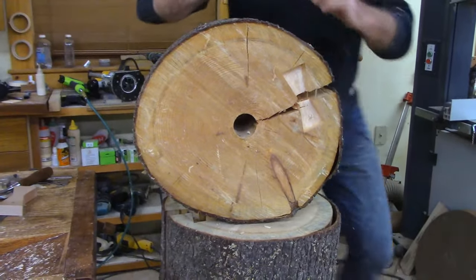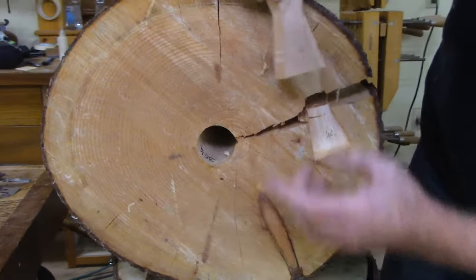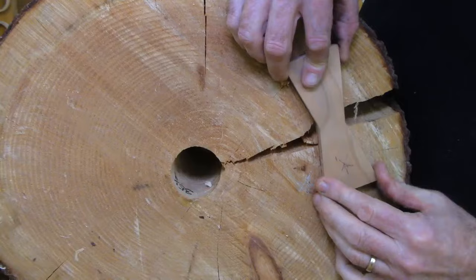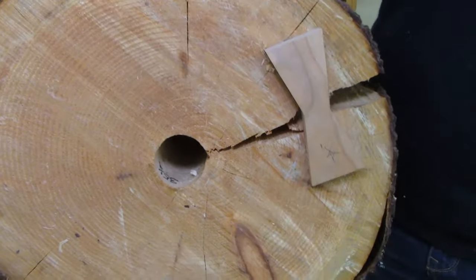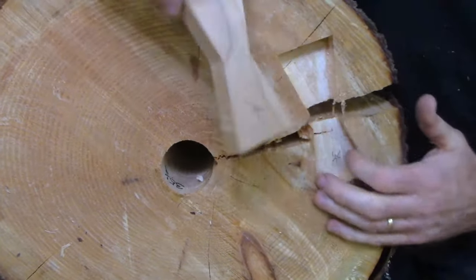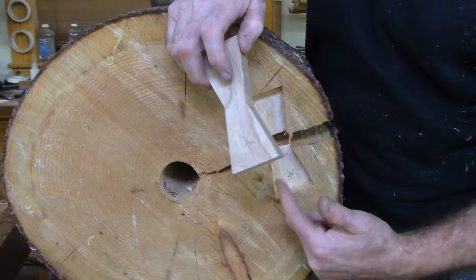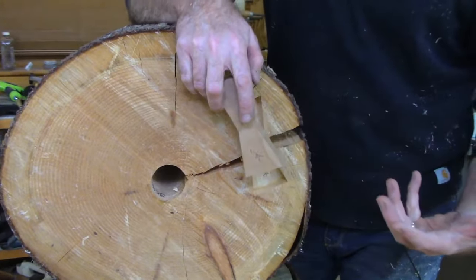All right, so here's doing that exact same thing. I've got a little star there, and this is the one. This is that method. I just finished cleaning it up, and I'm going to glue that in a couple of minutes. But I want to get to the other side. So that's pretty much the manual way. You make your bow tie, you bandsaw it out, you clean up the sides, make sure they're true, and then mark out around it with a knife, route it, chop it. It's a little time consuming, right?